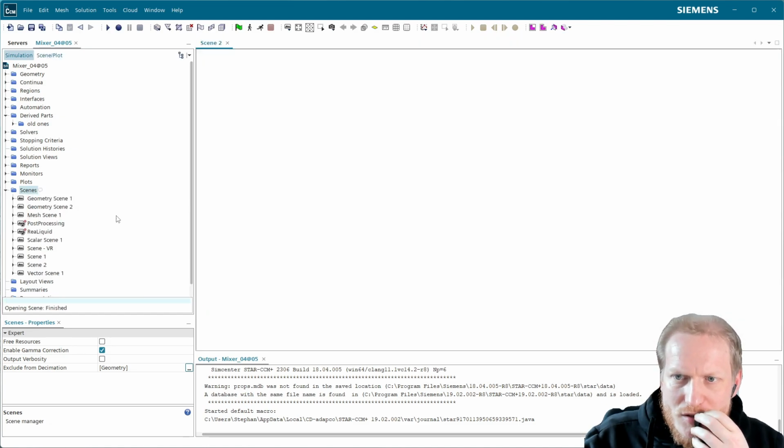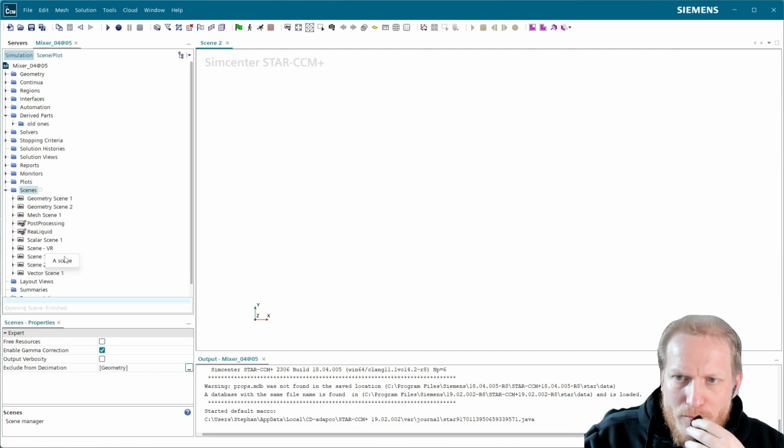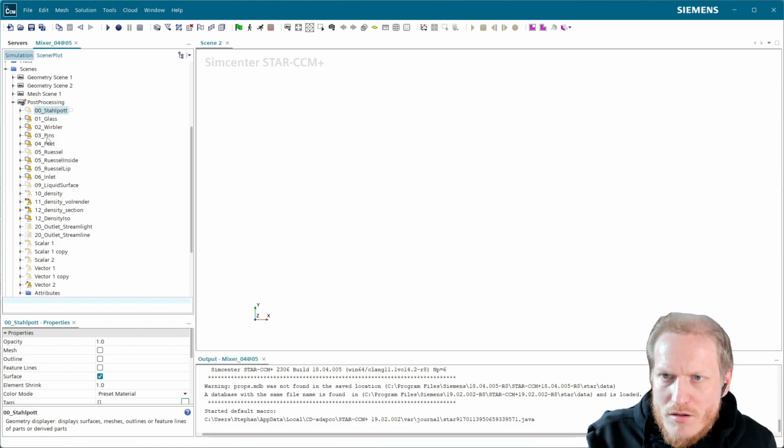So making a new empty scene, and for that empty scene, what am I going to put? Going to put some things from here, there.